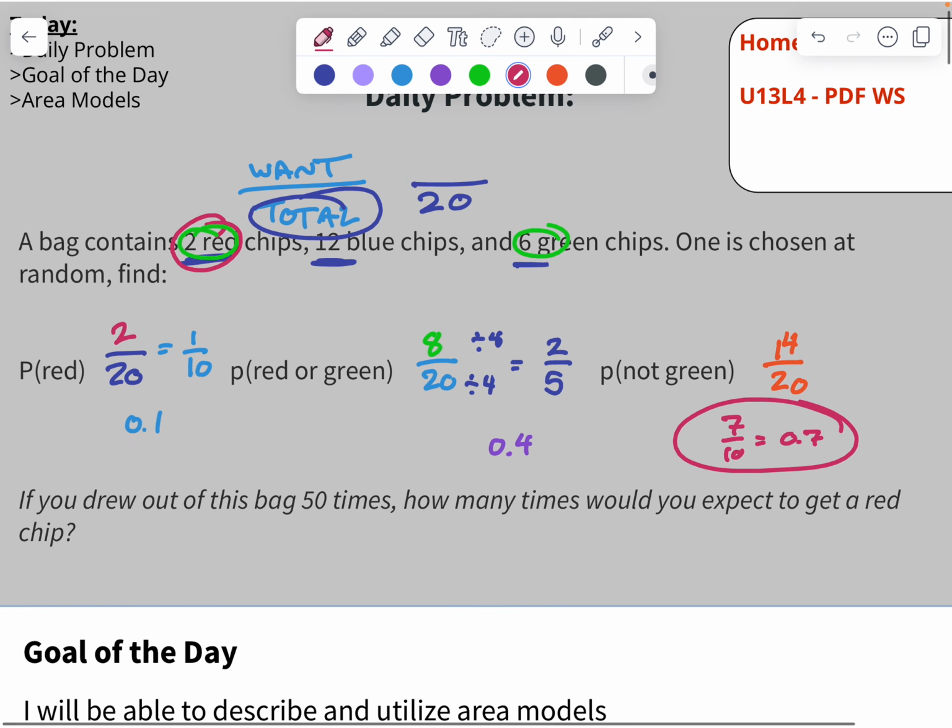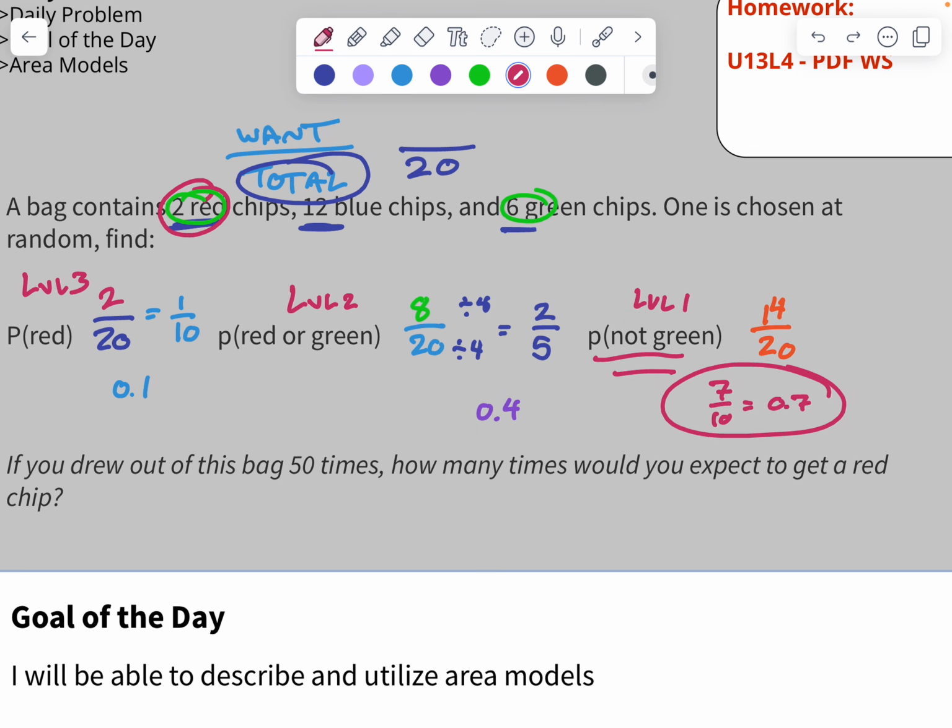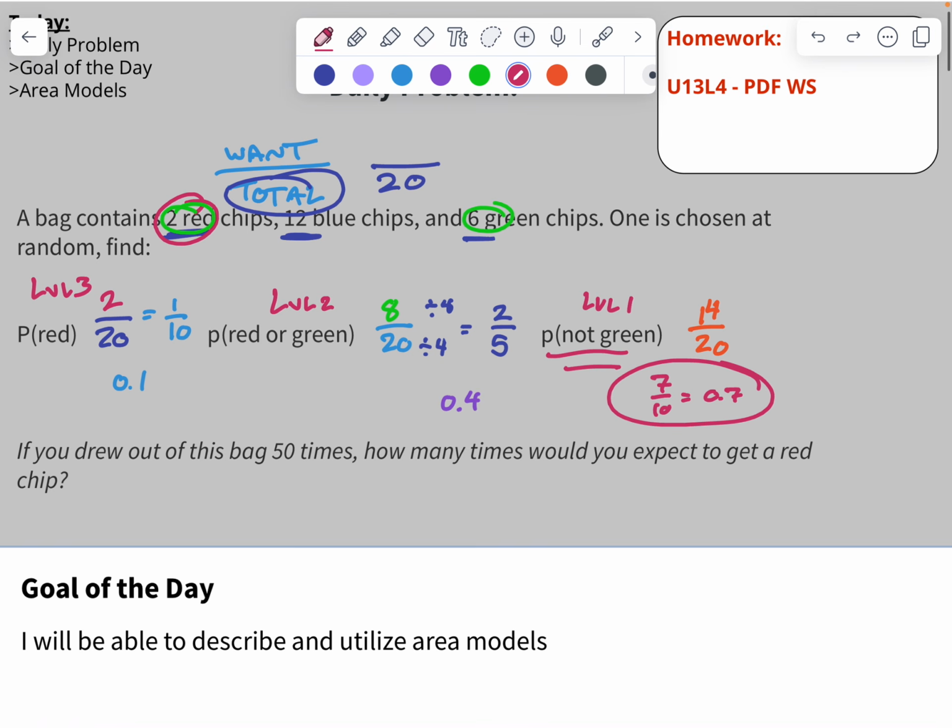So some of you have seen the intro to the carnival games. This would be a good example of a level 1, a level 2, and then a level 3 way of playing a carnival game. I have the highest probability of moving on from not greens, a middle of the road, a little bit less than 50% chance of passing number 2, and then a harder chance of passing level 3. And a reminder, as we're starting to think about the carnival games that we're going to design, you have to beat all 3 levels in order to claim the biggest prize. Some of you haven't seen that yet. I'll talk more about that in the second half of class today.